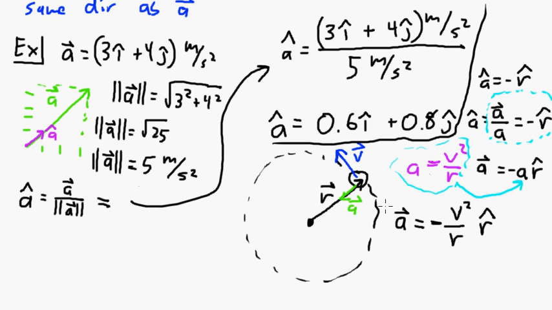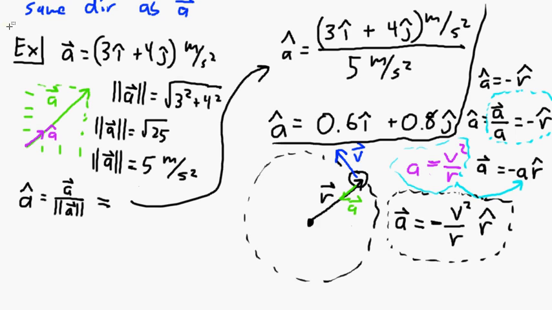That is an actual vector form equation for acceleration for uniform circular motion. So if you actually know your r vector, then you can very easily figure out what your a vector is. In this case, you just calculate the magnitude and it's in the opposite direction. But if you had, for example, let me give an example.